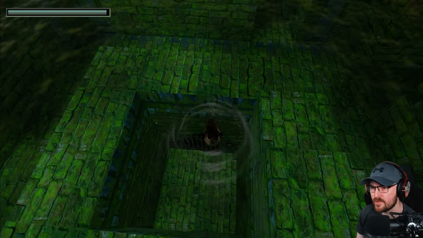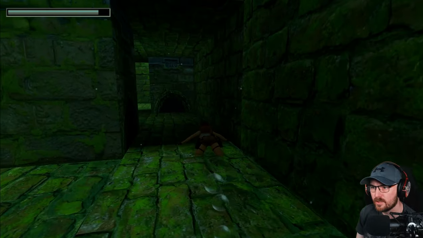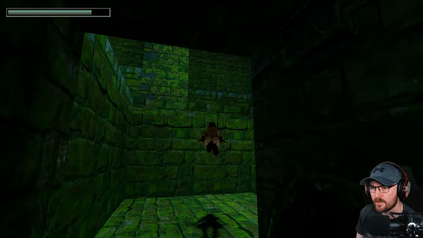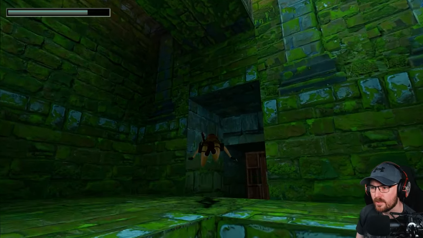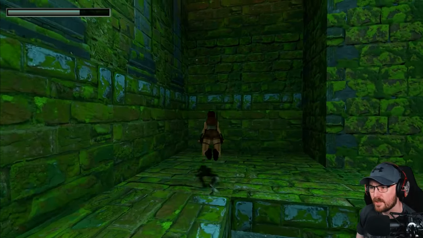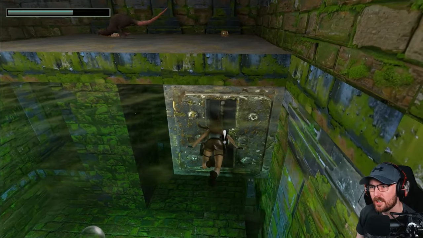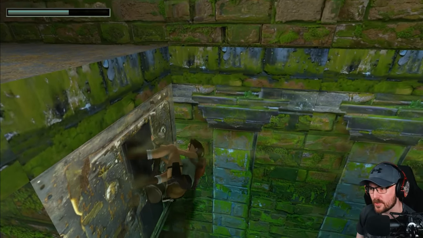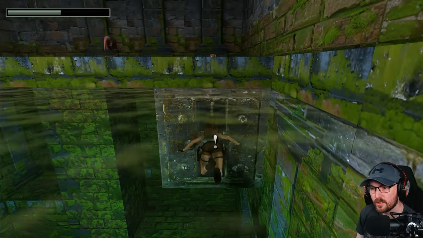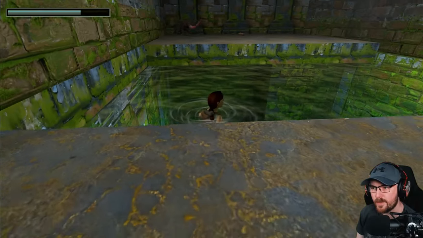Right, let's dive down. Where is this going? Oh, I think this is the... Is this the room? I bet there's random switches somewhere that I've just not seen. Oh, there's one there. Oh, and a rat. Okay, what's this gonna do? Opens that door. Right. What's the betting that's timed?